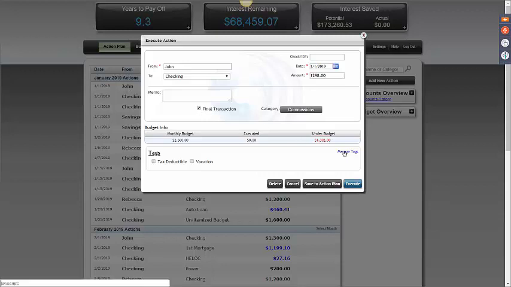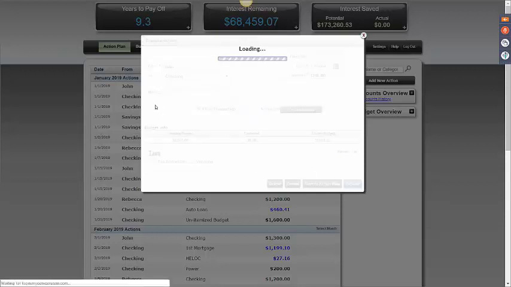Now down here, manage tags. You don't want to go too deep, but you can tag. You can create your own tags and categories in this program if you don't like the ones that are pre-set up. So we're going to say this check came in. It was $2 short, but it is the final check for that pay period.